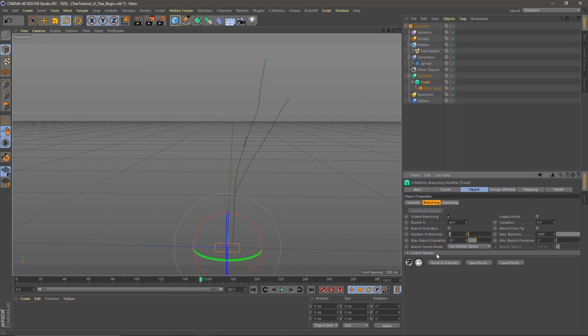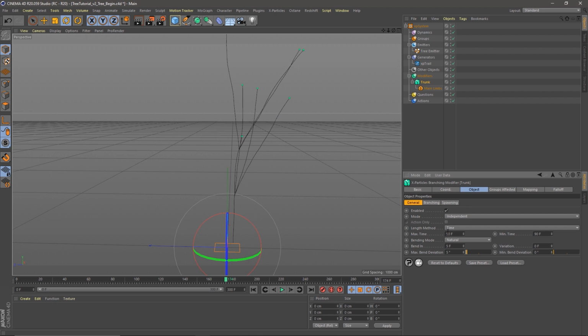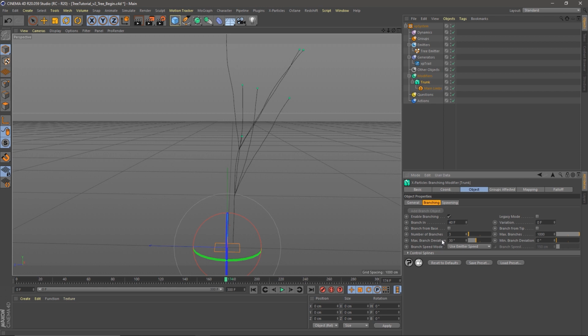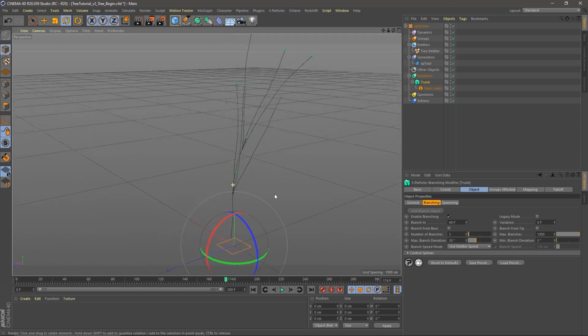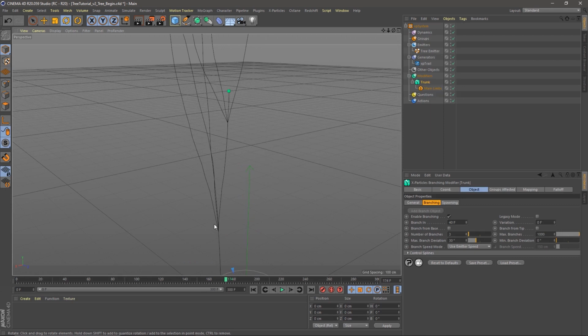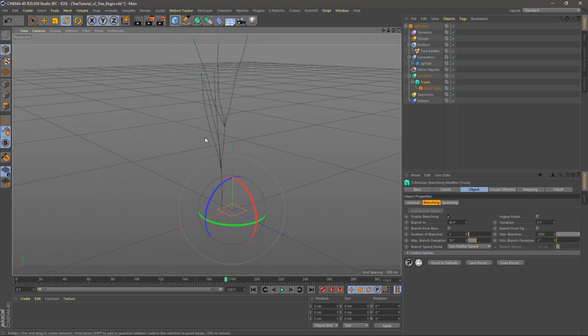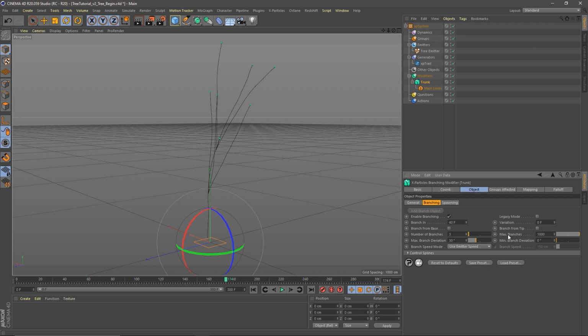And I say number of branches. If I change this to 3, that means that when it branches in 40 frame increments, 3 branches are going to occur. So I hit play, boom, boom. So those 2 40 frame increments that fit within this original 90 frame length of how long this original trunk is going to occur, 2 times, each time 3 branches occur. So there's the first one, there's the second one. So not to get confused with this max branches value, where it's currently set to 1,000.